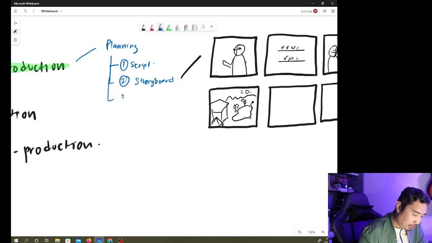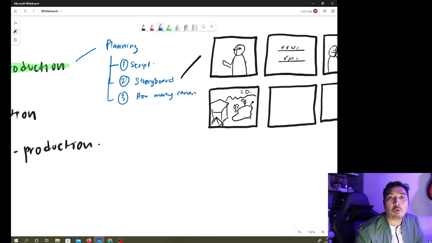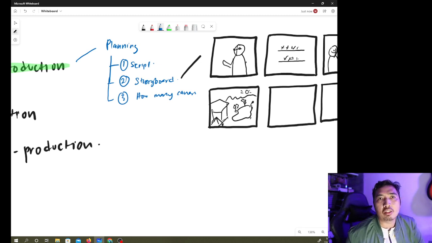Then you can list how many cameras you want, and where the location for the shooting is. Maybe you need a certain costume or attire for your talent, or you have to design your set, maybe some equipment that you're going to use, and how about lighting.